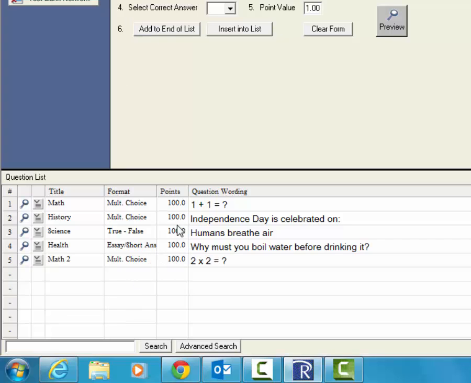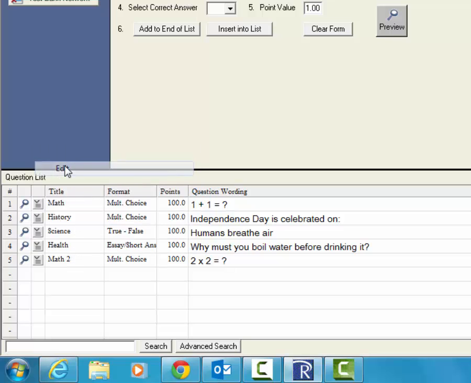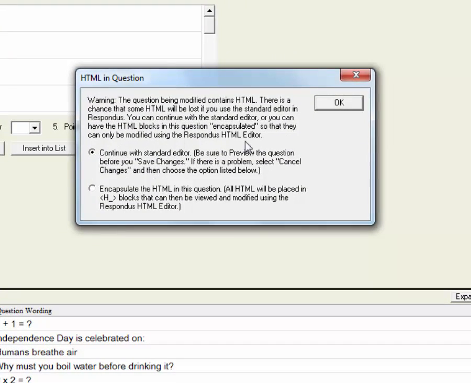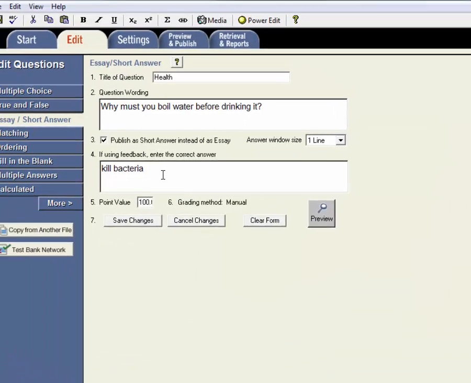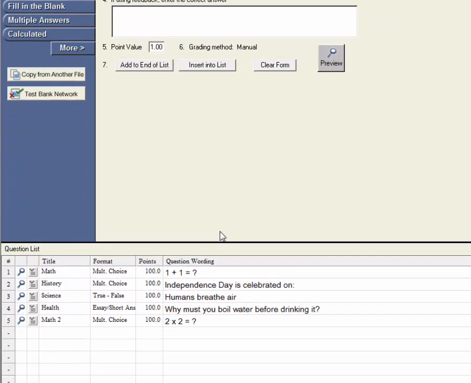If we want to edit a previous question, a loaded question that we haven't created, we can do that. We press this button next to the title, question title. We can choose to delete it, to edit it, to move the number of it. So we're going to edit. It's going to give us a basic warning to edit it with a standard editor, so that we may lose formatting, but it doesn't really matter. And here we can change the question. We save any changes. This should appear when we preview our exam later on.